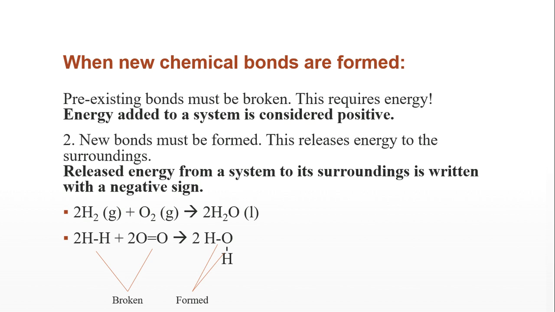When we have energy in the system increasing, we write that as a positive number. And when the energy within the system that we're looking at decreases, we write that using a negative number or a negative sign, just to indicate the direction of the energy. A positive energy corresponds to an increase in the system's energy. A negative corresponds to a decrease in the system's energy.